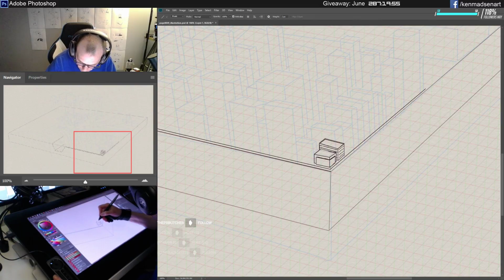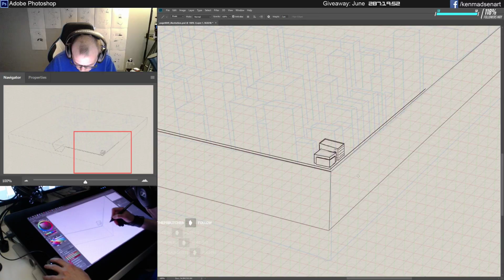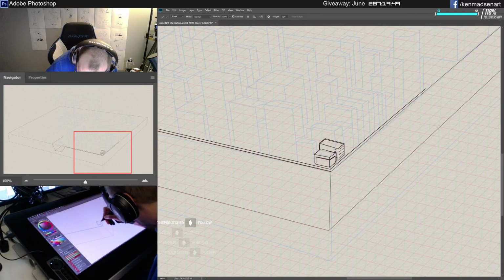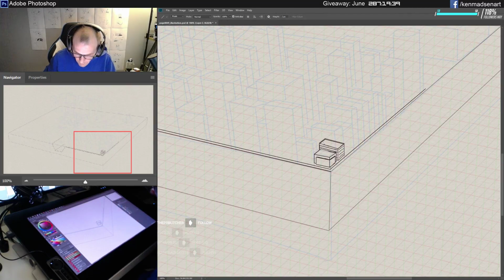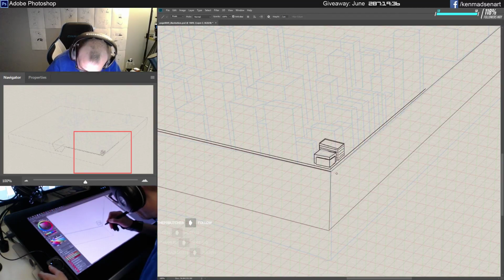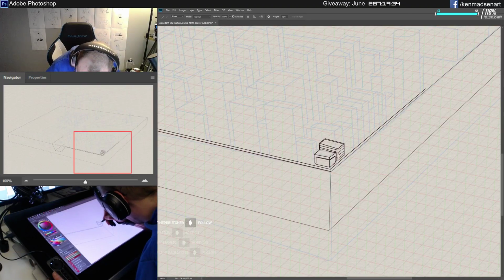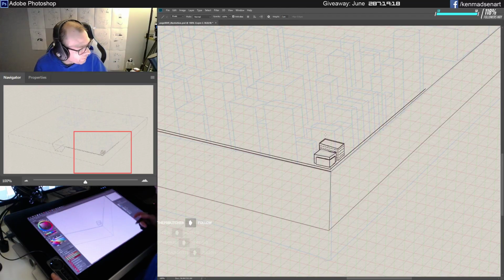And they were done on a different layer. Yeah. There. Wow.